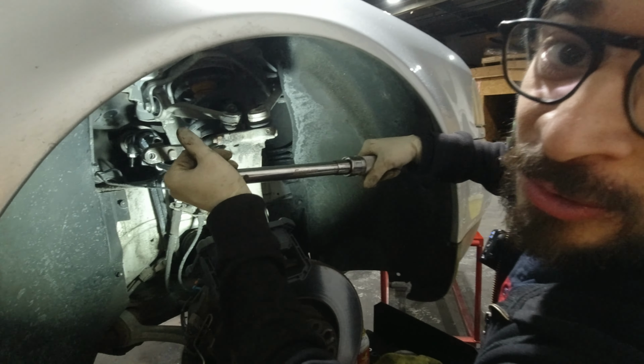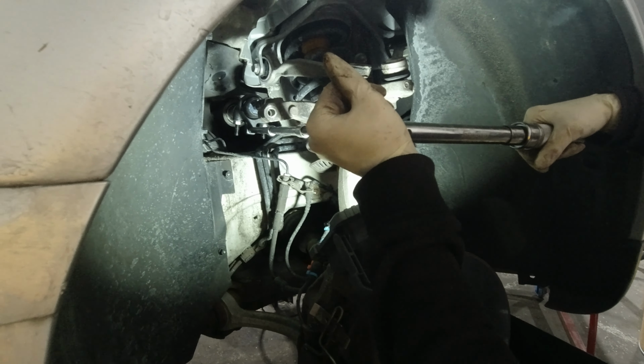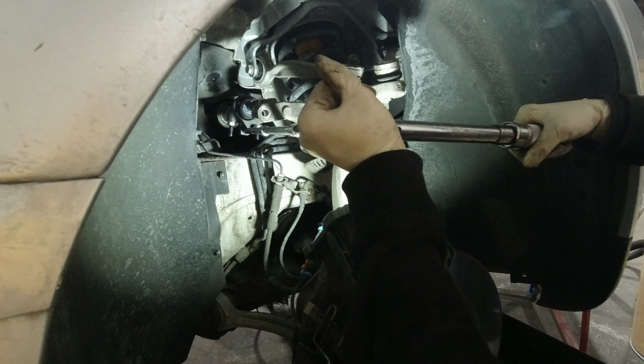I torque it to 74 foot-pounds. Make sure you have enough room in there so that it can move clockwise.